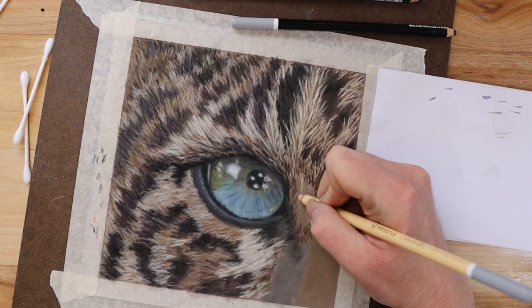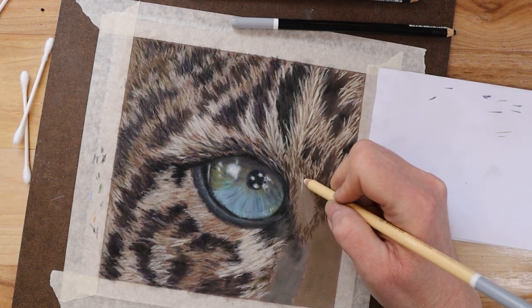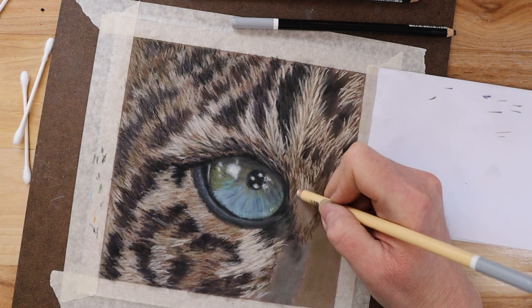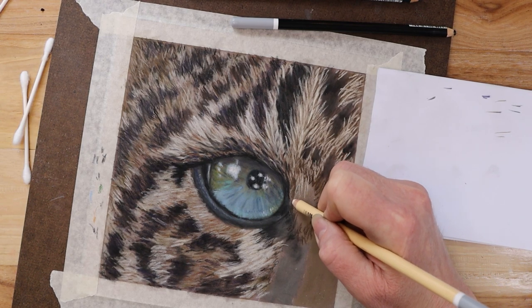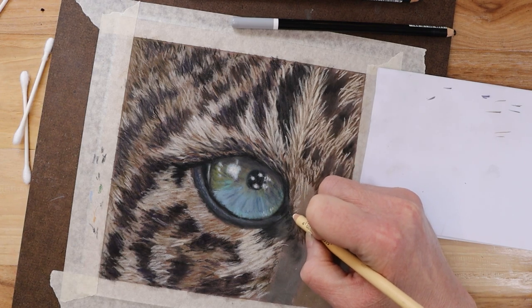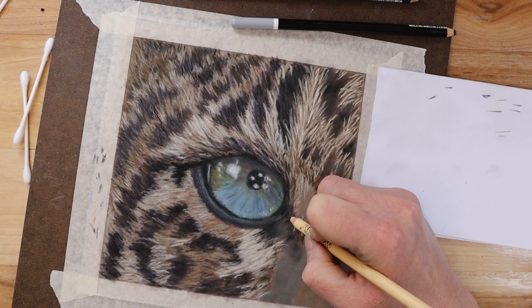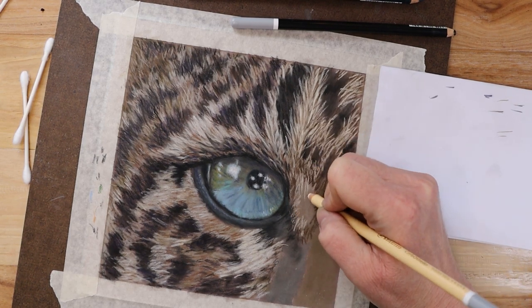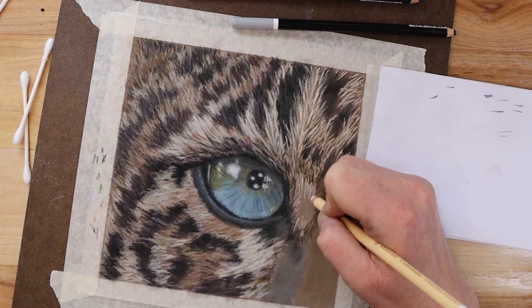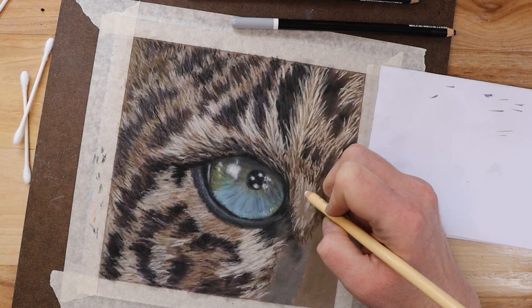All right, let's tackle this area, I guess. We'll come back to these other spots. Remember to pay attention to the direction the hair grows, because this thing is all over the place right here. And sharpen your pencils as needed. Mine's probably a little bit too dull. I should start sharpening in a minute.